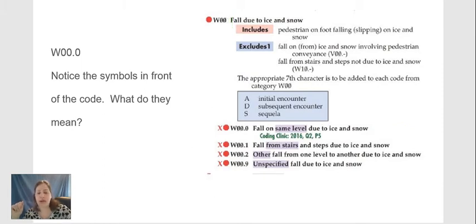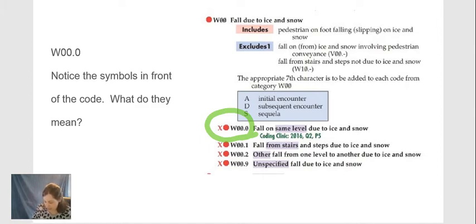I want you to notice, when we're picking this code, that there is an X and a stop sign in front of my code. And if you see a symbol, you better know what that symbol means. And if you don't know what that symbol means, you better figure it out, because it's not there just to be pretty.